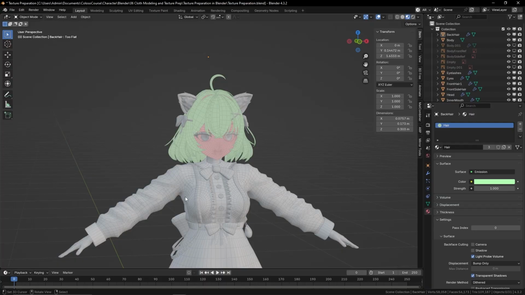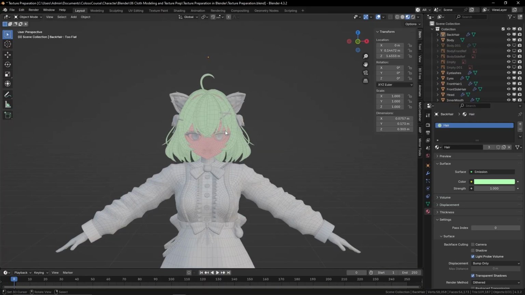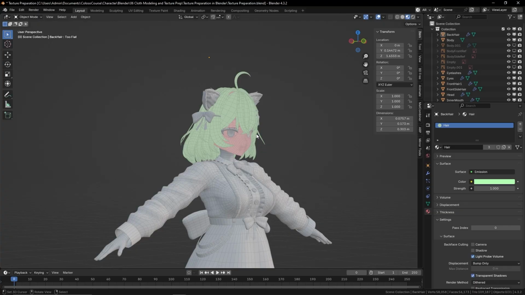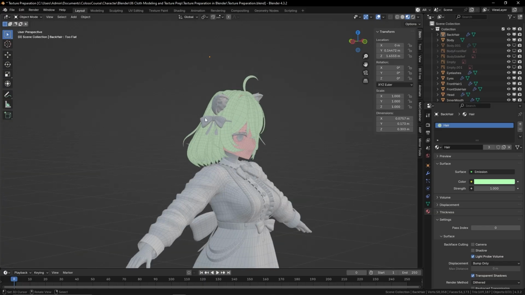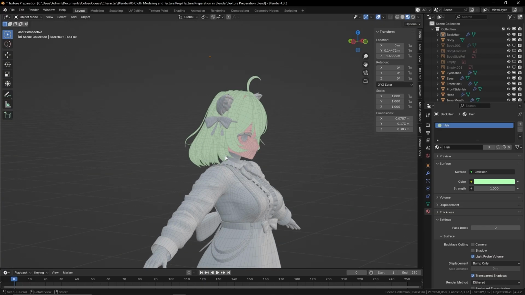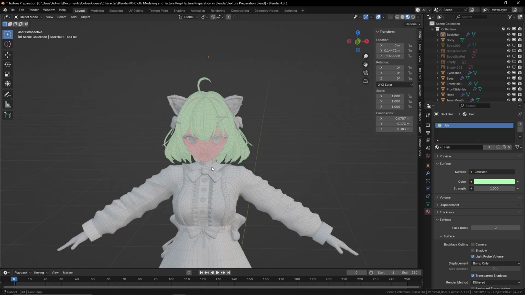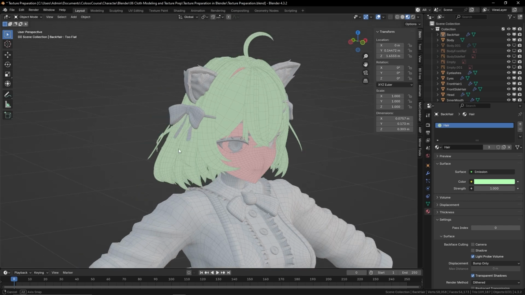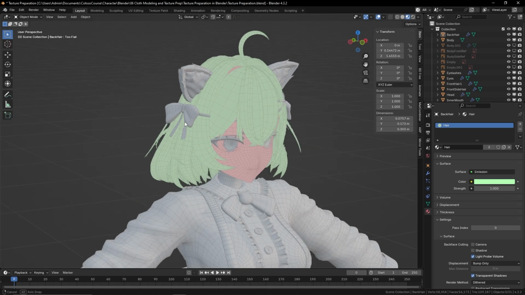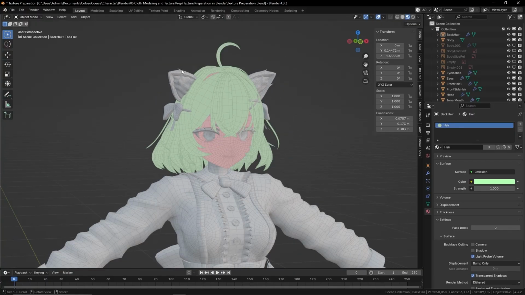If you have very long hair or very complex hair, then it could make sense to add two hair materials, because the more surface, or the more parts you have in the material, the less texture space you're gonna have for the object itself. All parts share the same texture, so if you have many parts sharing it, a very small part will end up with very little texture space.